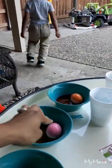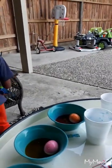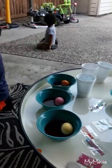I found the tape. So you don't have to do Easter. Huh? Connor doesn't wanna do it. Do what? Easter. He does, he's just not patient to let them dry and color.